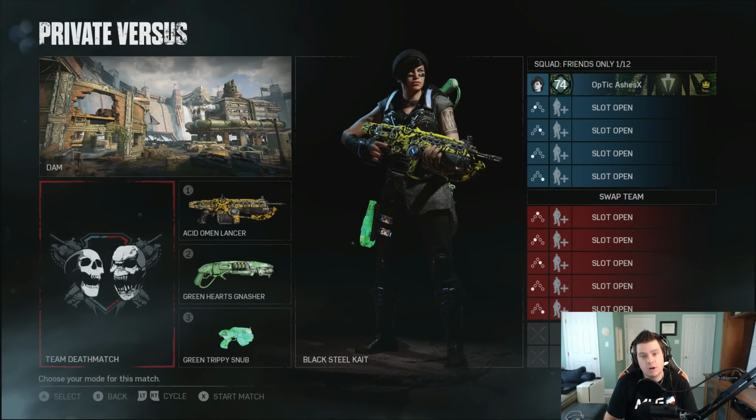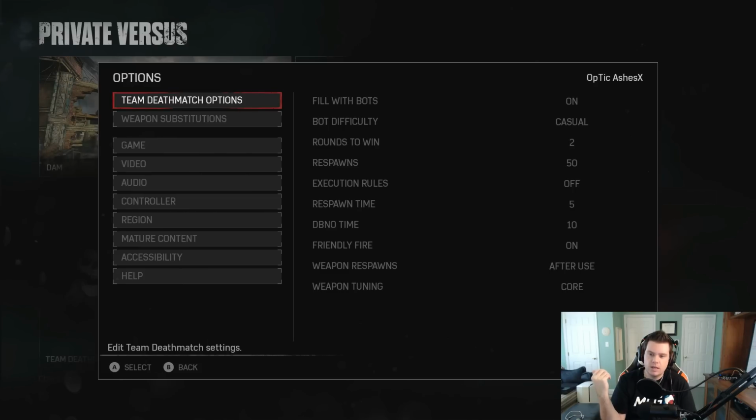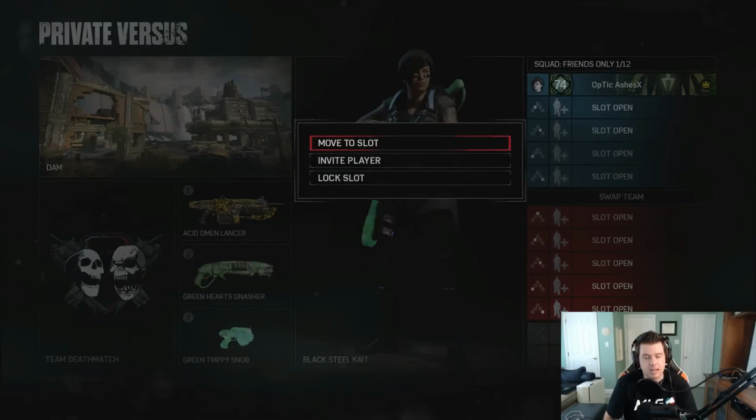Your best bet is to put it on Team Deathmatch and to have 50 kills as the number of respawns as 50. Put the bots on casual and put friendly fire on so that we can kill our team and the other team. Now for this, I'm actually just going to block the slots for the other team and my team. That way there's not that many bots.